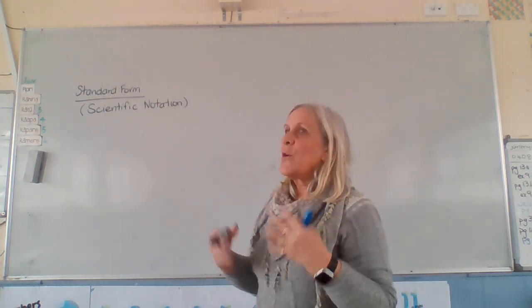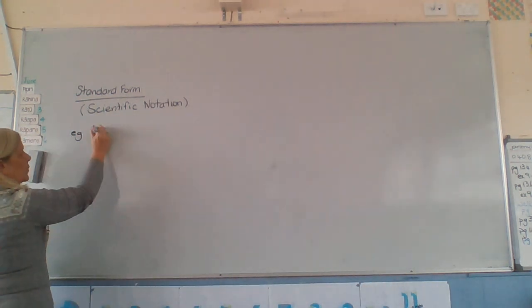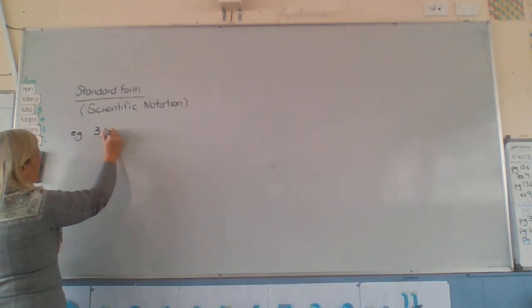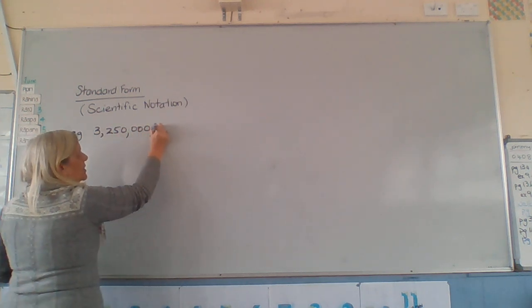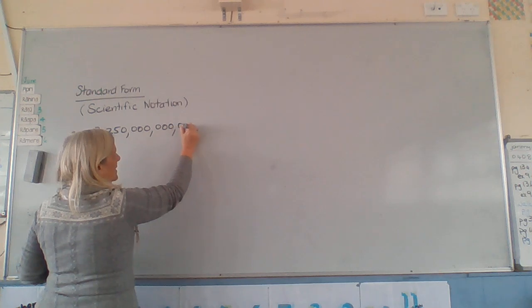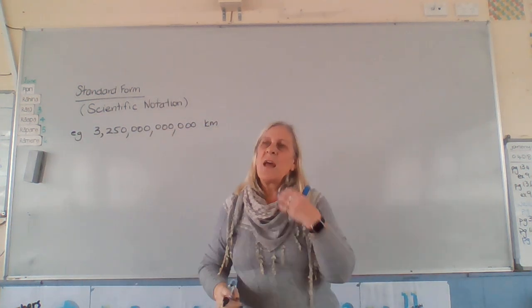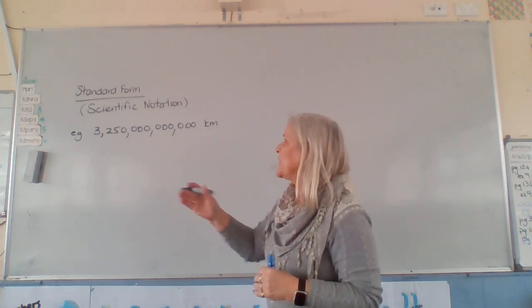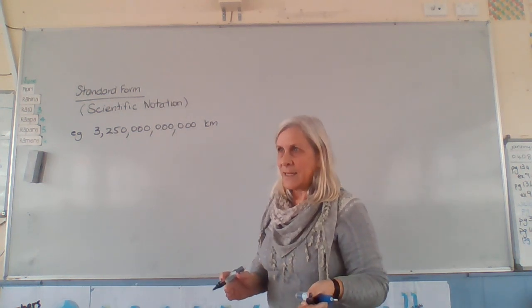So they wanted to be able to represent big numbers in a simple way. For instance, if we were talking about the distance between here and the moon, it's something I have no idea how far it is, but it could be something like this. All right, that many kilometres. Now, if I was writing a book that had to have this particular number in it a lot of times, that would be a pain in the neck, right?